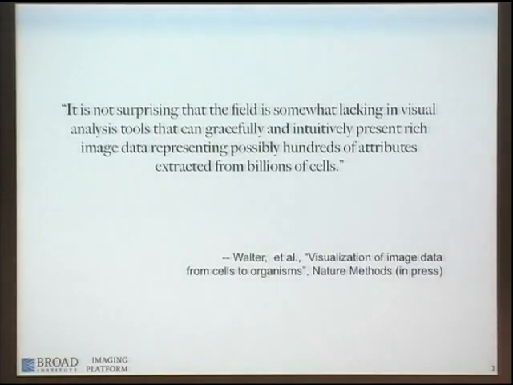So it is not surprising that our field is somewhat lacking in visual analysis tools, because we have, in each image, typically 1,000 cells. Each cell, we can make 1,000 or so measurements of all of its traits, its colors and shapes and the textures of the different stains that have been used for the cells. And then we usually have 100,000 or maybe even 1 million samples to process. And so the explosion of that amount of data is really where the challenge lies, and that's what I'll be talking about today.